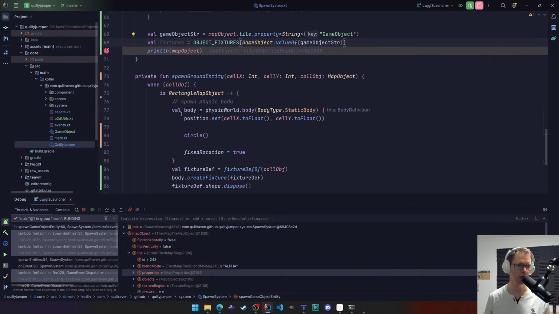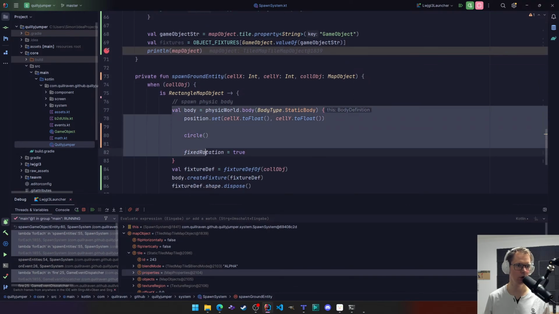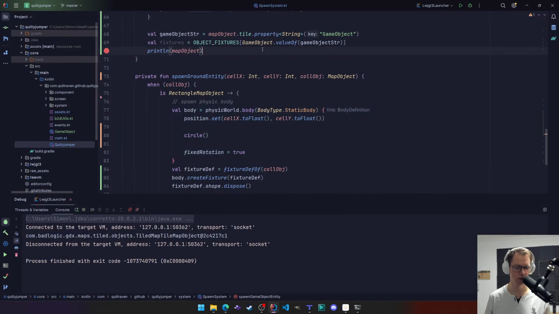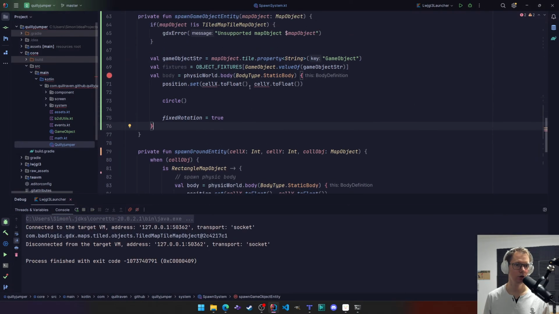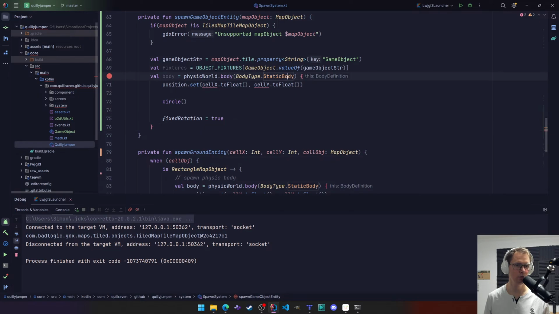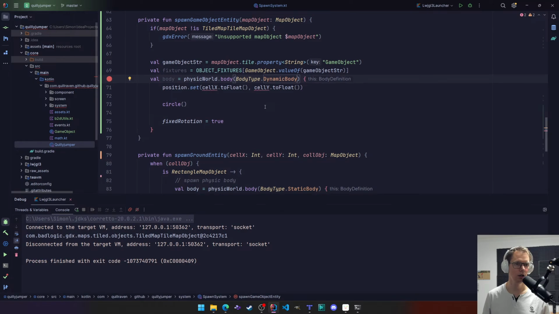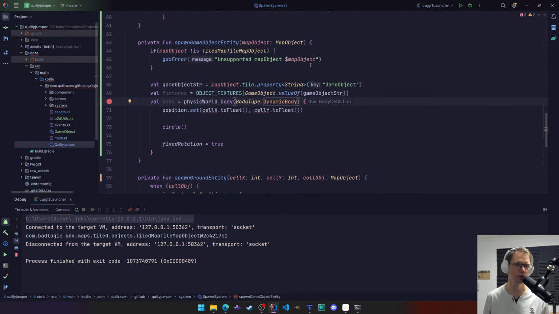Okay, so at that point we can be sure there are fixtures available. And what we want now is to create a body. So physics world body, this one is now a dynamic body for now, which has a position from our map object.